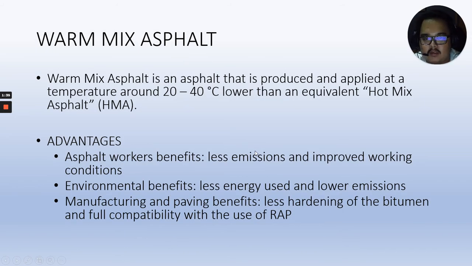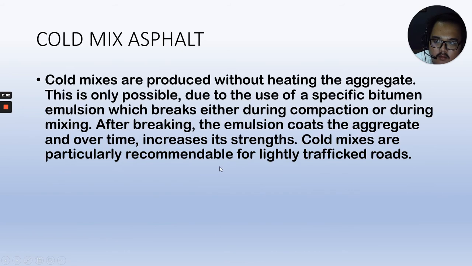Warm mix asphalt is an asphalt that is produced and applied at a temperature around 20 to 40 degrees Celsius lower than an equivalent hot mix asphalt. The advantages of it are that asphalt workers benefit from less emission and improved working conditions. Environmental benefits: less energy use and lower emissions. Manufacturing and paving benefits: less hardening of the bitumen and full compatibility with the use of RAP.